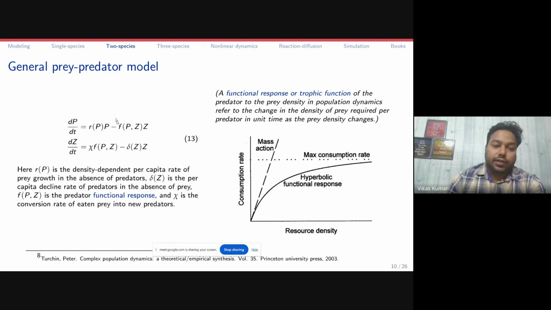And similarly, due to this predation, we have some growth in the population. So this is the growth in the population Z. And of course, there is some death involved for this predator population, that you can take as a death parameter, some constant parameter, or you can take some function of Z due to its intra-specific competition. So based on these functions, you can make your general predator model. So it is a very easy task to create some predator model. You can create your own.